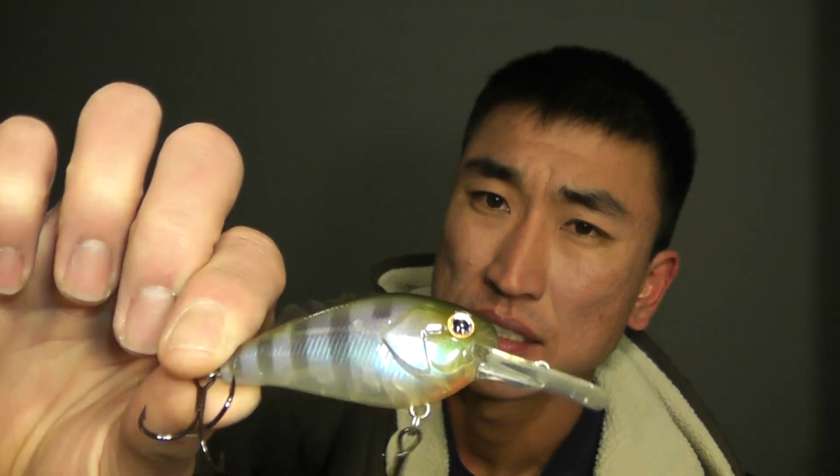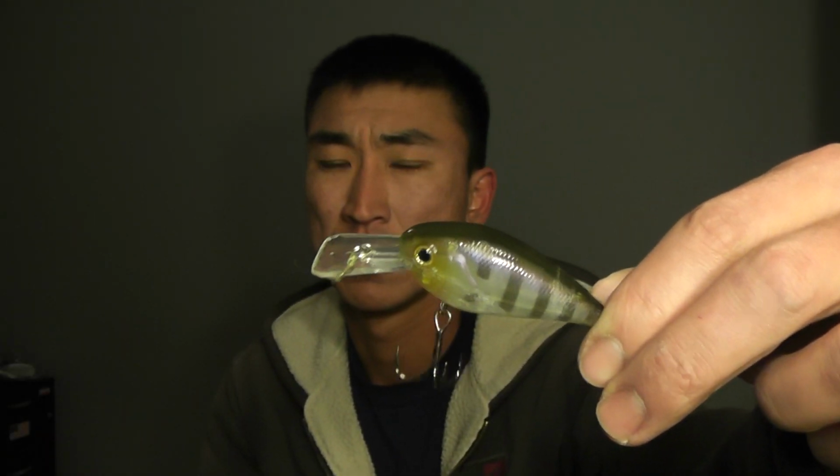The first one I threw was a Team Daiwa TD crank. Here's one here, and here's another one. I really like these baits. They've got really good color and real good action. They come through the cover really well. The only thing I didn't like about them is they're kind of small. They've got a small profile, so if you get any kind of wind, you'd have to throw it on a real light line and try to wing it out there. So I just kind of switched over.